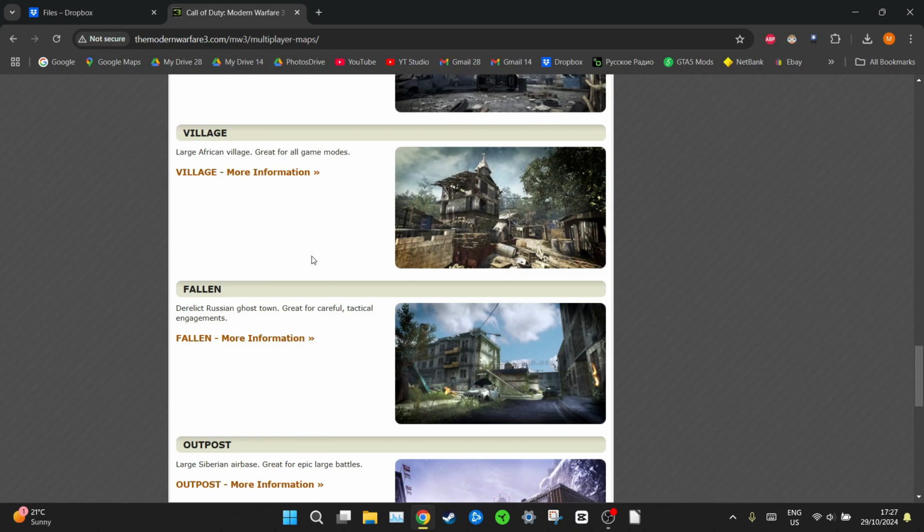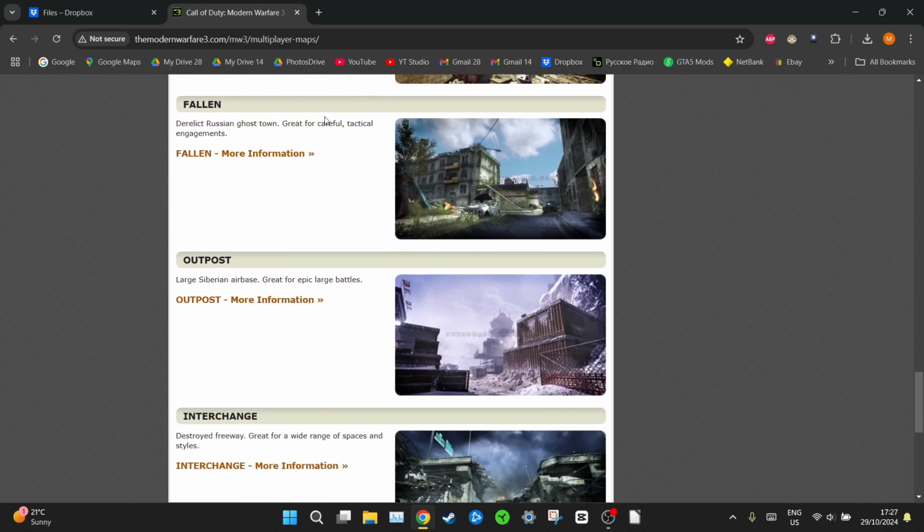Fallen. That's a great map. That's a 9 out of 10. It's a pretty good map, especially with that building where you can see the whole map. You run up the staircase in that building with the 2 windows, and you can see the whole staircase. That's sick. Outpost.